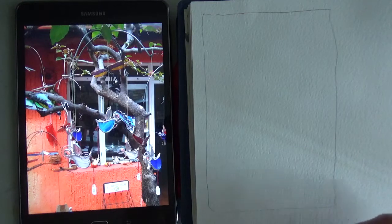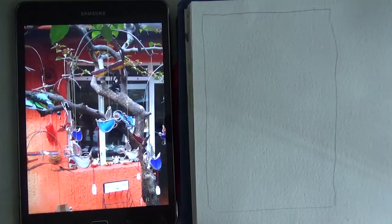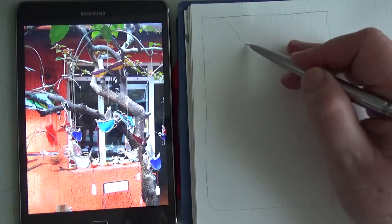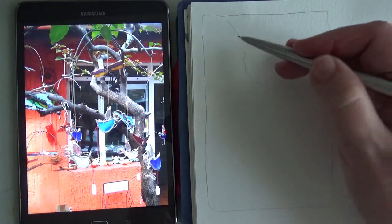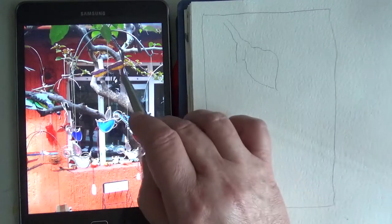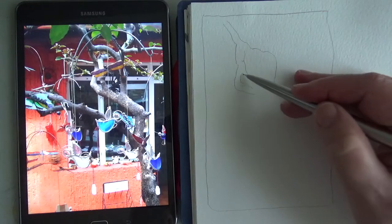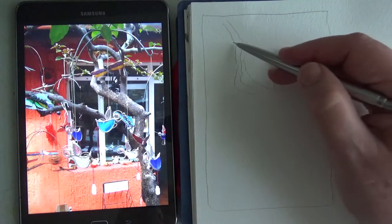So I have just outlined a little bit of, I think it's about 4 by 6 that I'm going to draw in. What I'd like to do is take the image of the tree, and I will do that in pencil first. I will just follow through some of this beautiful organic shape of the tree. I'm not sure if some of the branches, it looks like those branches are intertwined, but we'll try. So I'm just trying to, it's one branch is behind the other, I can see it now.